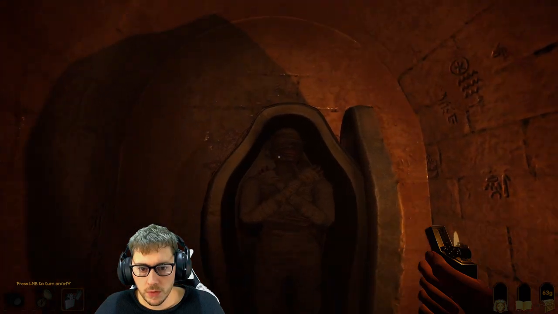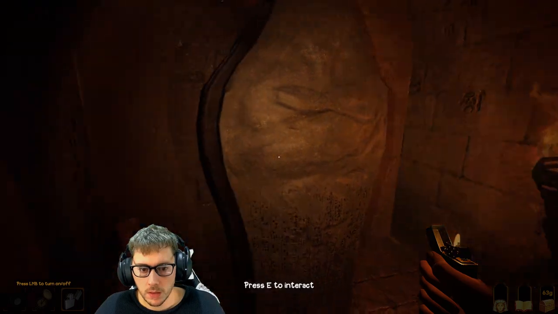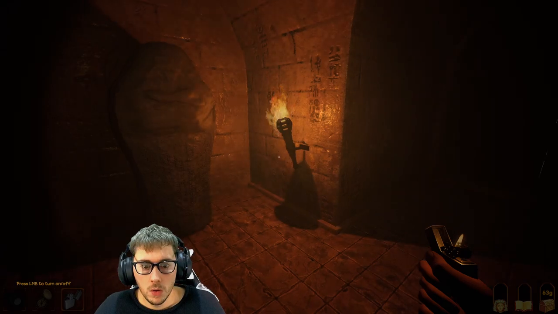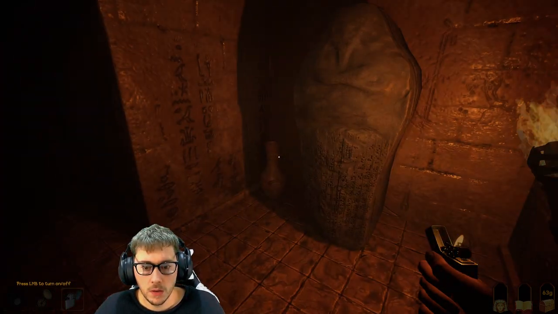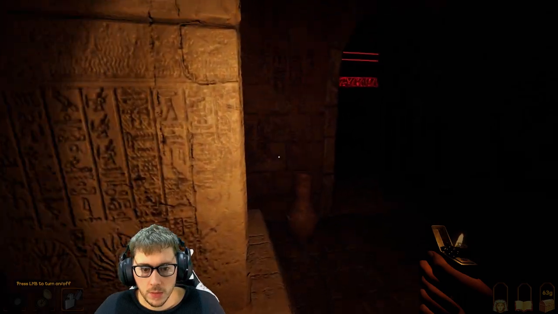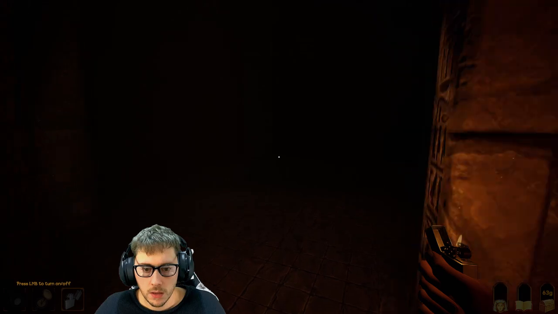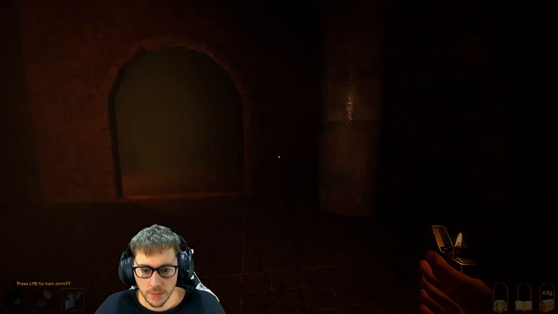Do you want to move? Hello? No, okay. What the hell was all that about? Okay, that was weird. Let me try opening all the mummies up and see if I can get any sort of interaction from them at all.